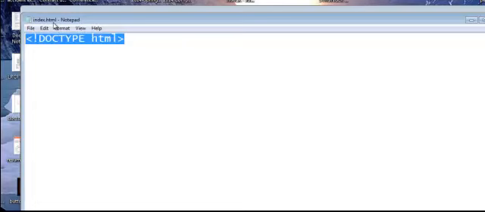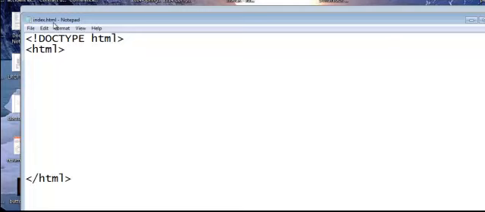So we've declared our doctype declaration for the browser to know what markup language it's about to receive, and now we're going to contain all of our content in the element called HTML. Now I'm going to put some notes down here below this closing HTML, but you really shouldn't type anything below your closing HTML. I'm just going to do it for the purpose of this video, so we have everything here.